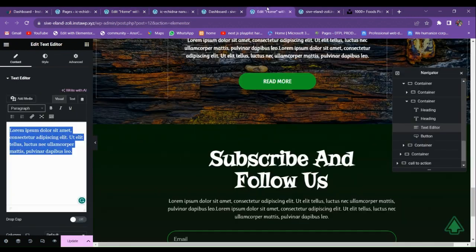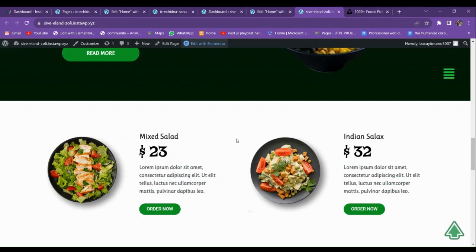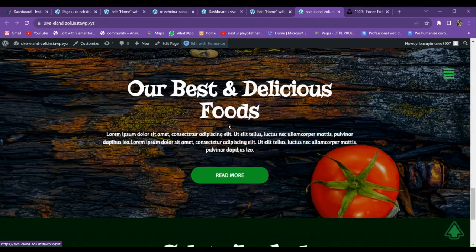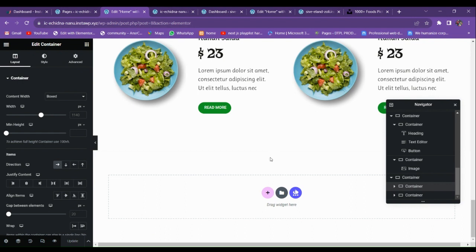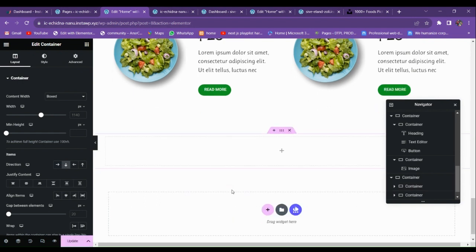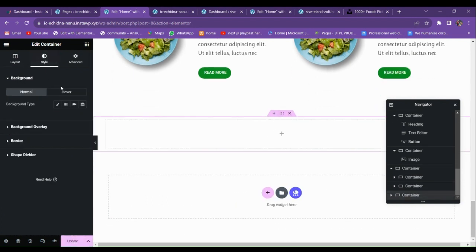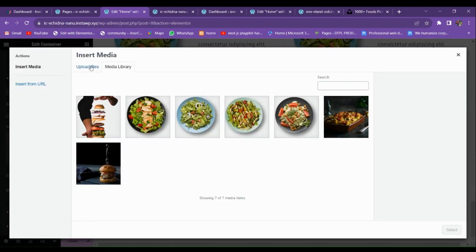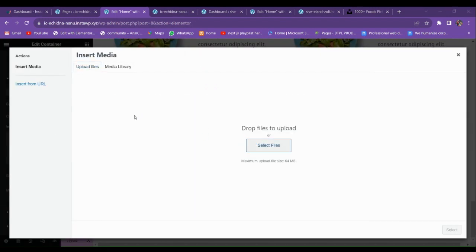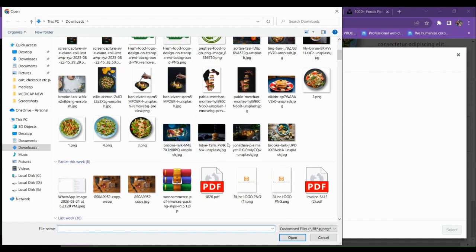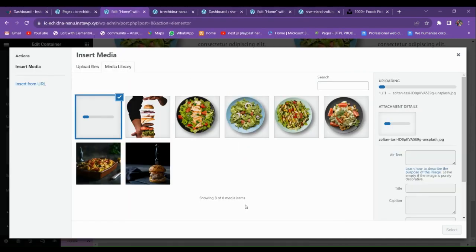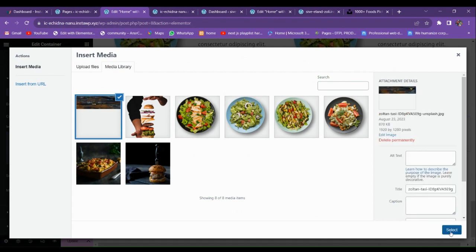Okay, so let's move to our next section. Okay, so for making this section, this is the next section. Okay, so this is also very easy. You just have to choose whatever image you want. Okay, so let's add here and go to styles, and from here go to classic, and I'm gonna copy or upload the image. Okay, so for this I'm gonna choose this image. Okay, so let's wait for its uploading. Okay, so this is uploaded.